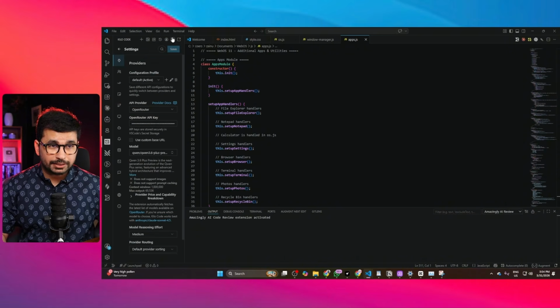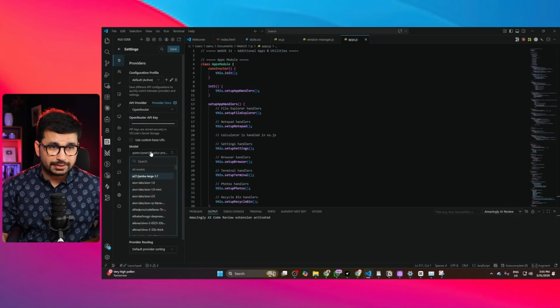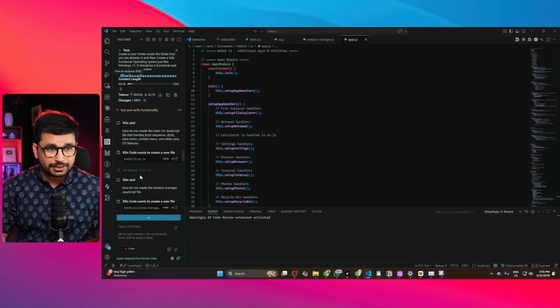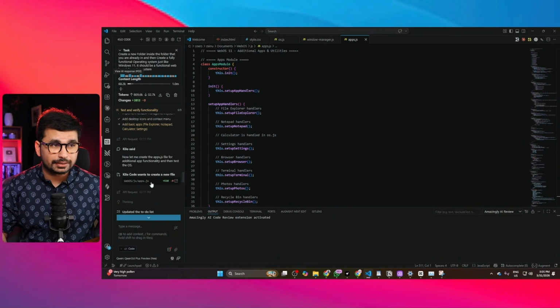So for a limited time, you can of course use this AI model absolutely for free. You can just go to Kilo Code, sign up, and then go to settings, and then create an OpenRouter account, provide your API key from OpenRouter, and then select this AI model, and then you are going to use it absolutely for free. I did not face any rate limiting yet, but you can face some sort of rate limiting.